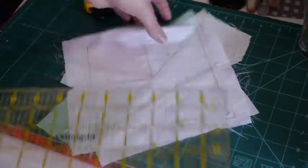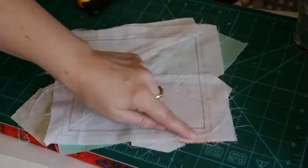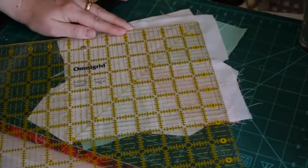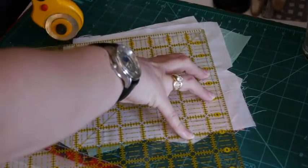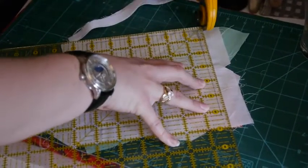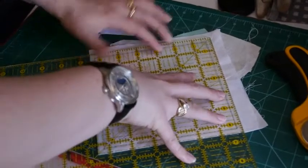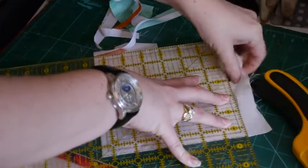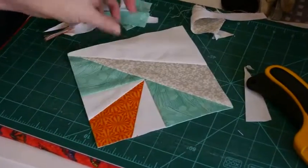Okay, so I've gotten the front done and it's all pressed, and now I'm just going to trim it. I drew on lines 1/4 of an inch away when I drew the foundation lines onto my calico, which does make squaring it up a lot easier. And it's done. That's it.